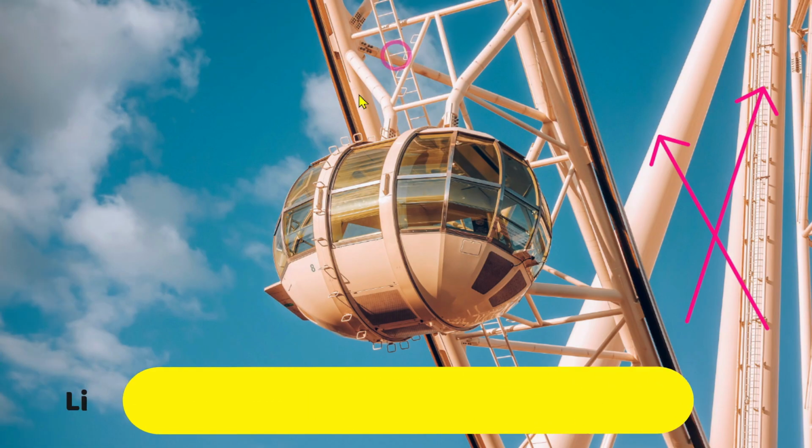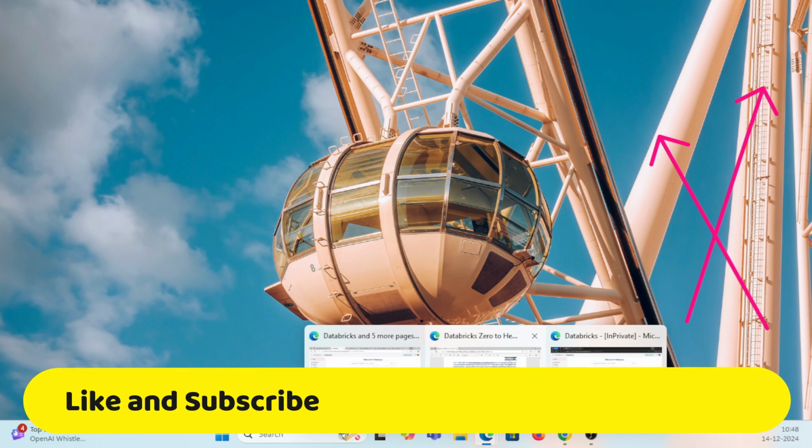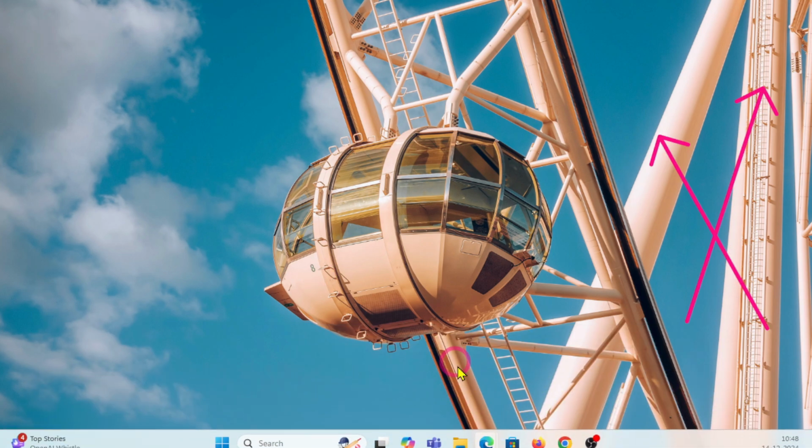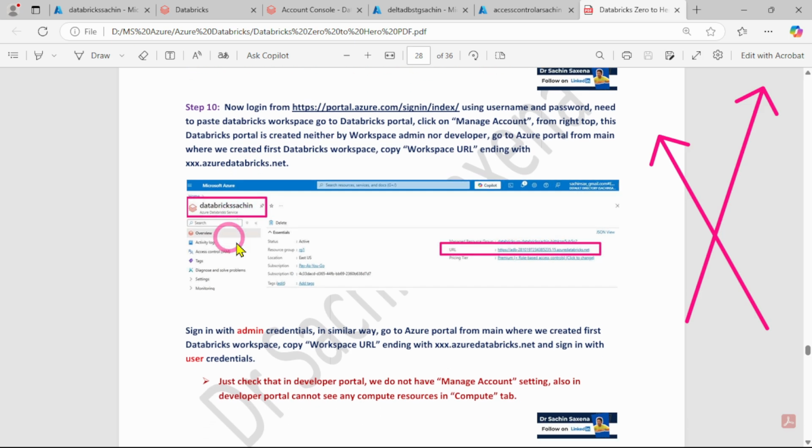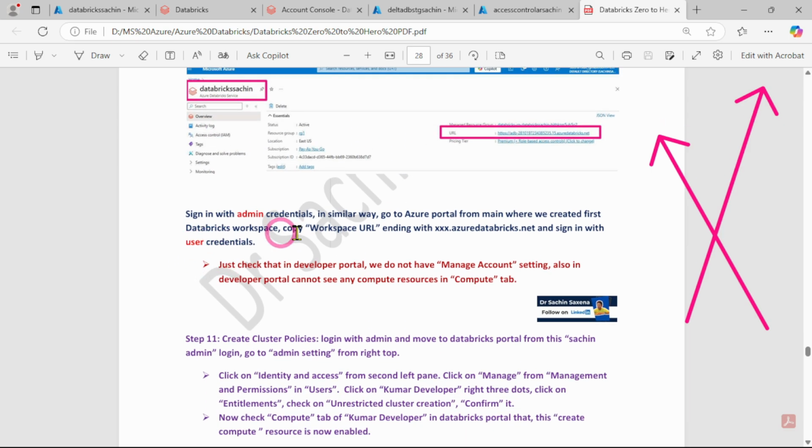Okay, so till here we had created everything in this step. So what is the step here? If you go back here in this step we had created, if you do not find this Databricks URL, you can come back here in your primary or main portal and just go back to the URL and sign in with your portal. Just check that in the developer portal we do not have the manage account setting. Also in the developer portal you cannot see any compute resources.